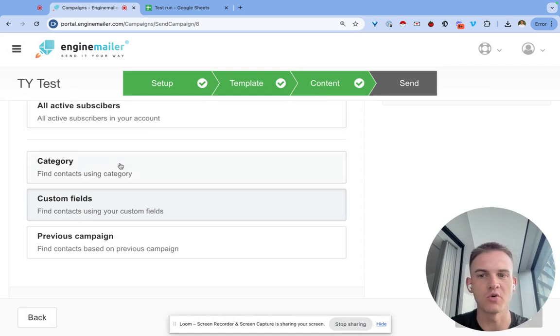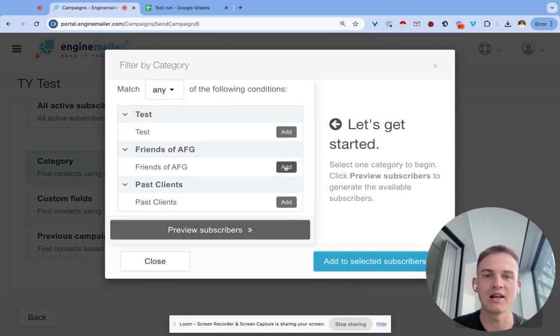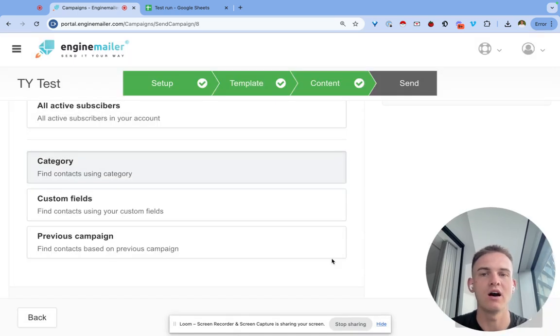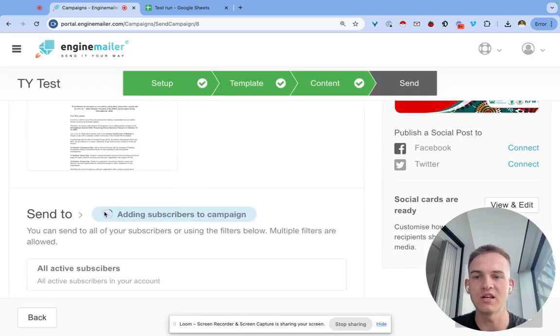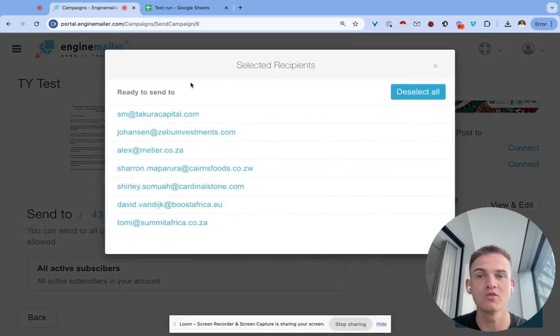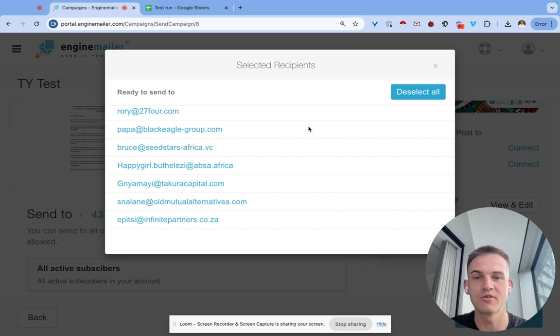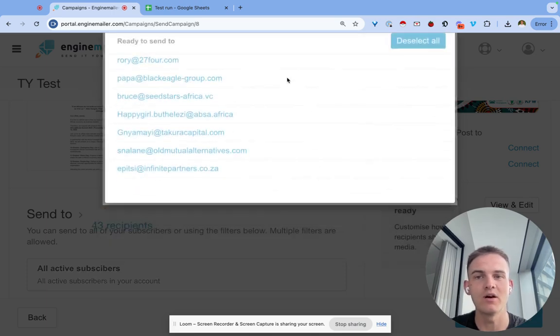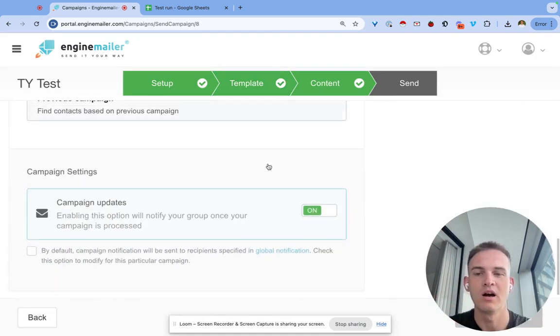Or alternatively, if you just want to go big and get it out of the way and done with, just click on plus. You will straight away add every single person to the list. So you would then see how many people you're sending it to over here. So it will say 43 recipients. You can even click on them to select who you want to send it to. You can deselect them as well. So if you want to unenroll them, you can do that.